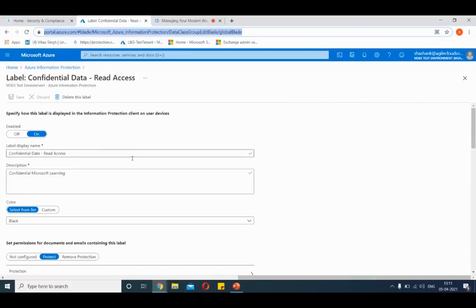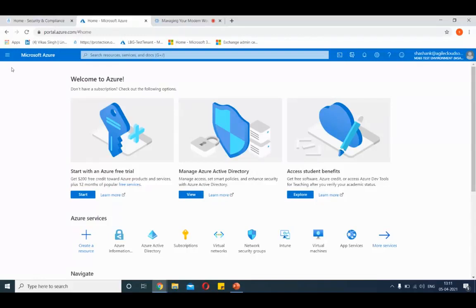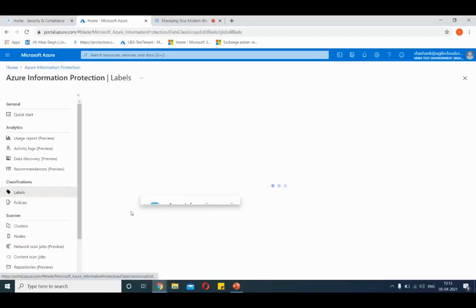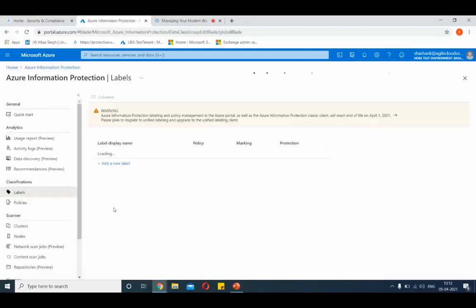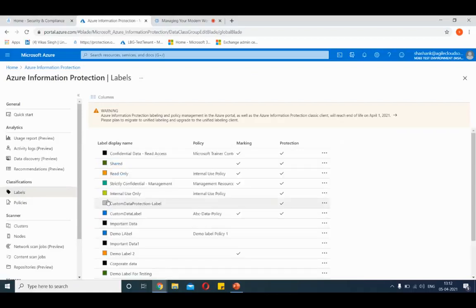I have applied unified labeling over here to restrict access. Okay, so I have entered into a test tenant, a 365 test tenant. I have an E5 subscription over here, which is the most costly suite, which provides you all the services of Microsoft. Azure Information Protection is a service which helps you label your data which is dumped on your premises or on the cloud. Let it appear. Yeah, okay, it's in front of us, guys.